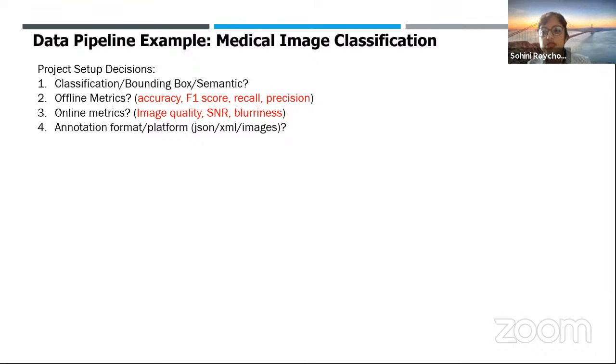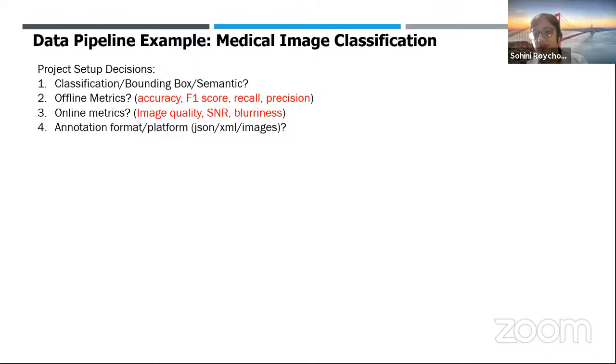So like I mentioned, the first step always should be in which you make the project setup decisions. So for today's project, the sample data set that I'm taking, again, is a medical image data set. I know most of my subscribers are working on medical images, so I decided to go the medical image route. And again, I'm using fundus images in this case, so images of your retina. The goal in this case is, again, you would look at a fundus image and you would be able to say if there is pathology or not.